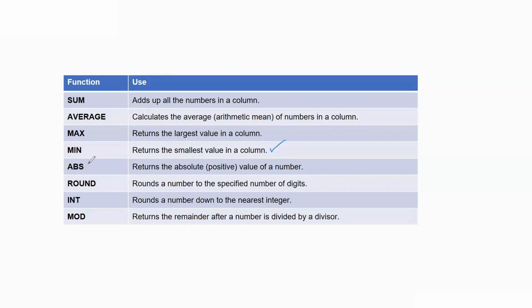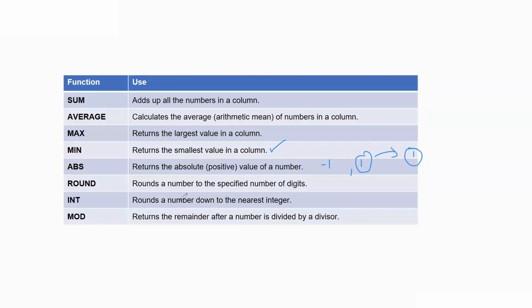Absolute will make a value positive. Let's say if we are having a value of -1, it would make the value 1. And even if we are having the value +1, it would make it 1 only. So it would only be used to convert any negative value into a positive number.